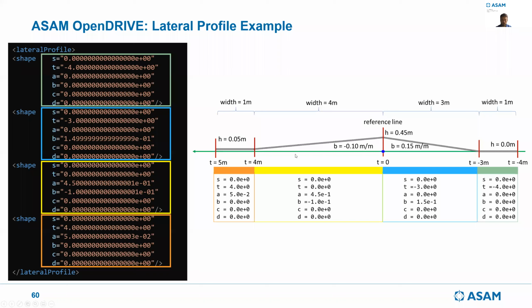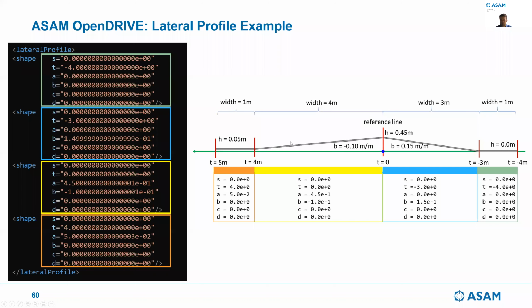Those lateral shapes are not bound to lane or lane definitions. They of course can be. So for example, if you've got a bicycle lane that is tilted like this, and then a driving lane that is tilted like this, and this could be sidewalks, but there is no semantic linkage between lateral shapes and lanes. So this could also be a rather wide 7-meter lane if you want it to be.